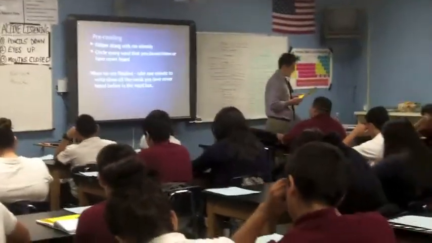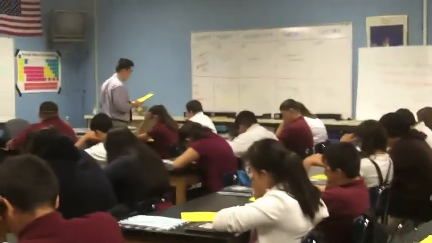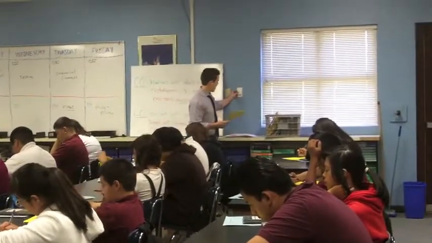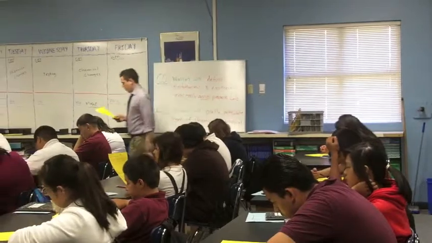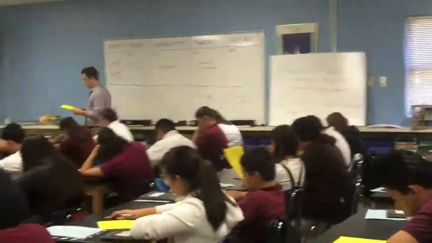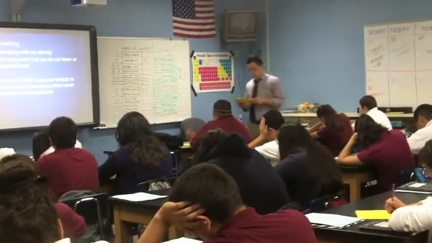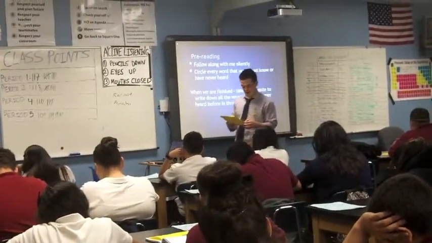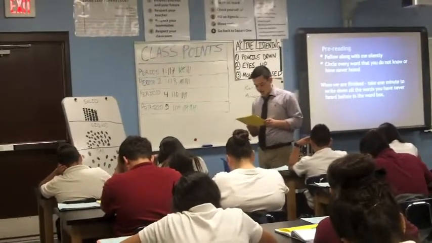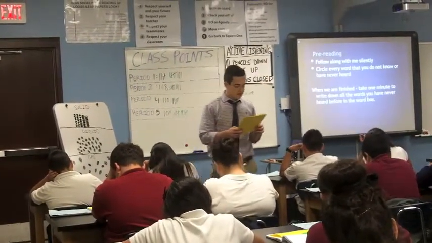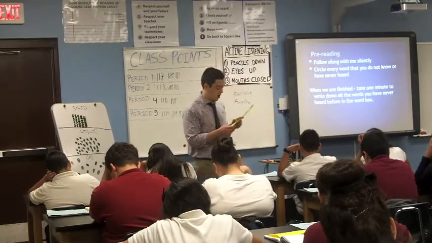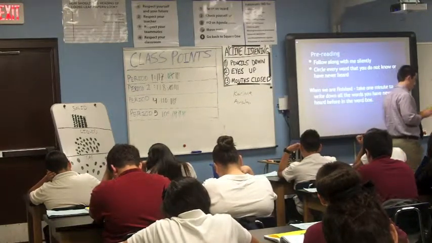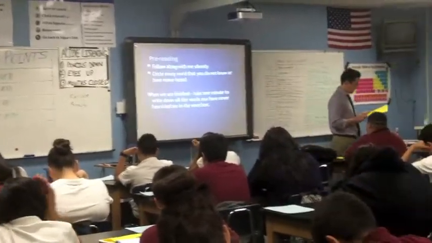Okay, here we go. Many chemical reactions give off energy. Some chemical reactions that release energy are called exothermic reactions. Some chemical reactions absorb energy and are called endothermic reactions. In the experiment that we're going to do today and tomorrow, you will study one exothermic and one endothermic reaction. To understand the difference between exothermic and endothermic reactions, you need to consider the reactants and the products. The reactants are the chemicals you have before a reaction, and the products are those chemicals present after a reaction.